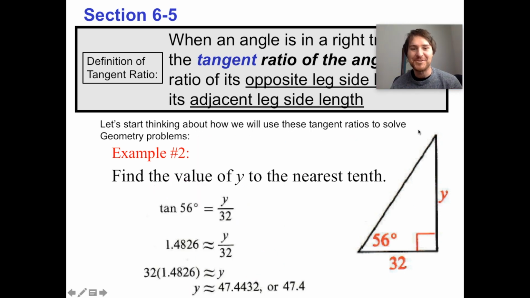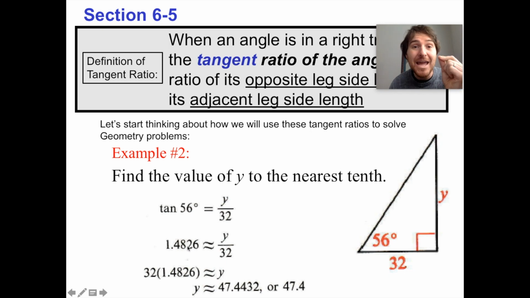And here's the answer to the problem as I just did it out before you here. Tangent of 56 degrees equals the opposite over adjacent ratio for 56 degrees as a reference angle. So y over 32 is going to be equivalent to whatever tangent of 56 degrees is. Remember, tangent of 56 degrees is just a ratio itself. There's the ratio right there, 1.4826 over 1, right? 56 degrees is bigger than 45 degrees, so we know the tangent is larger than 1. And there it is. We got a ratio.